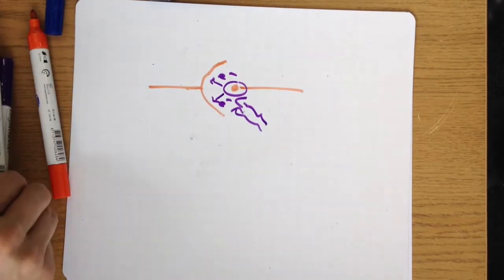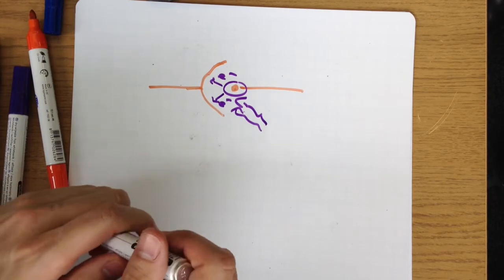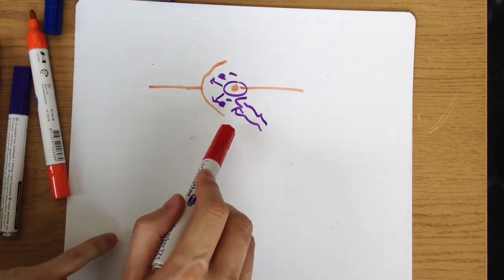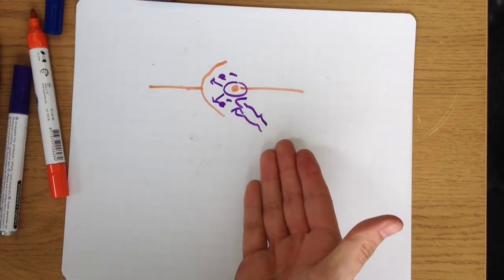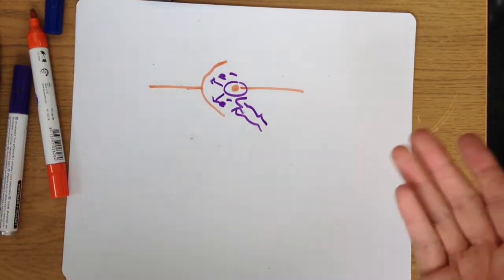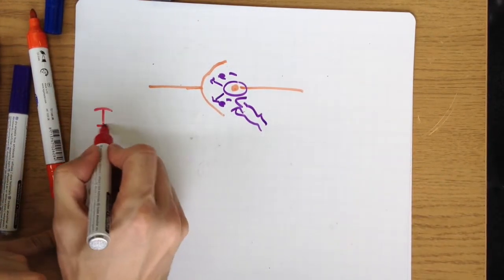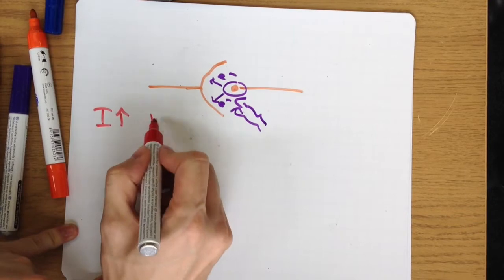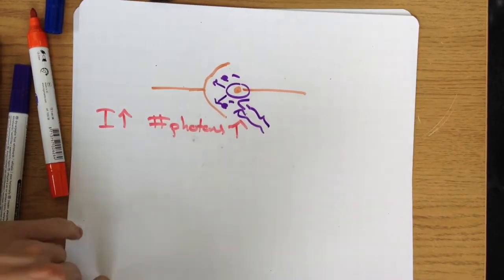Double the intensity. No, the frequency. No, the amount of photons. Double the number of photons. So if you've got 2 electrons coming off here, let's say putting this amount of waves in gives you 2 amps. If you want 4 amps, you'd need to double the incident photons. So to increase current, your number of photons needs to go up.